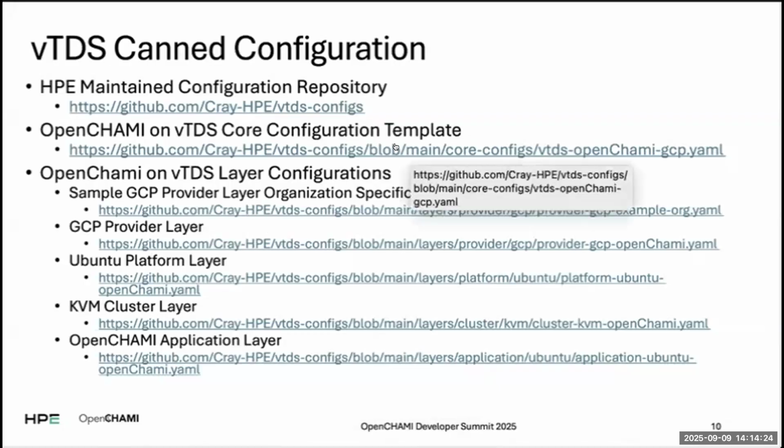You could add networks, you could do anything you want within your core config for your particular system, or you can write your own overlays and add them to your organization to match what your organization is trying to build, but then have them canned and pulled in by everybody's core config so that you only have to manage them in one place. So that's the information on that. And if you want to look at any of these, feel free to go out there.